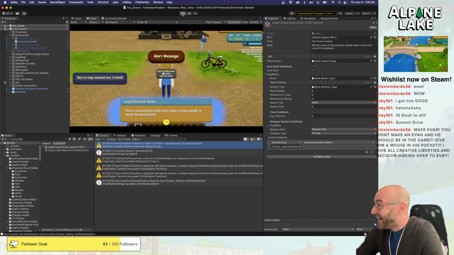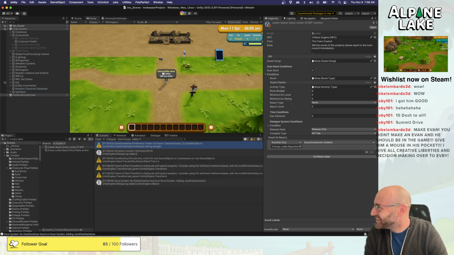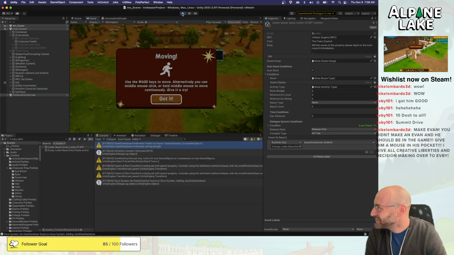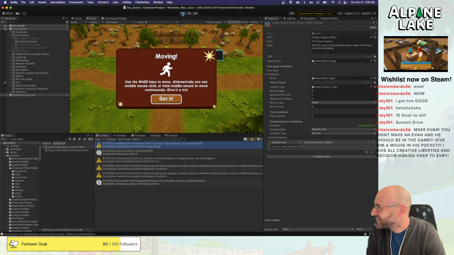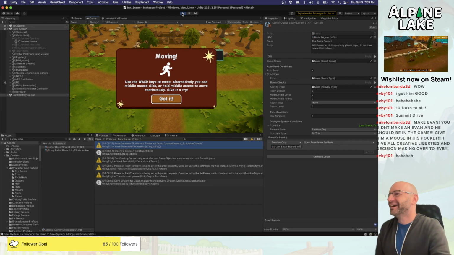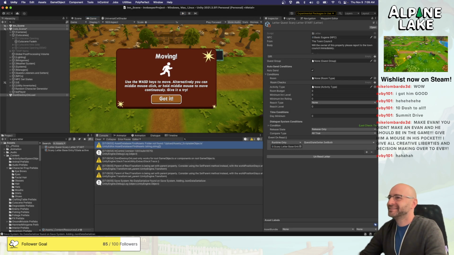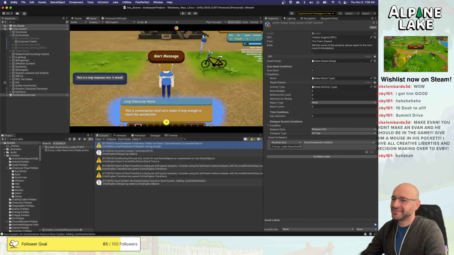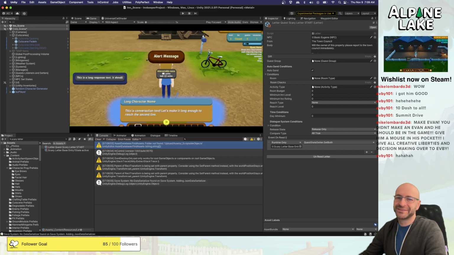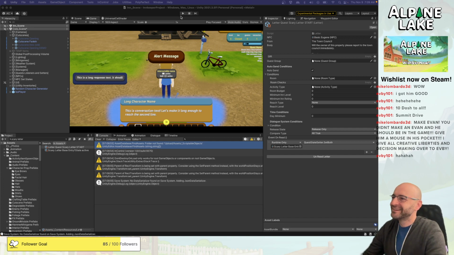Redeem design again. Oh god, what have you done? Make Evan. You didn't make an Evan, and he should be in the game. Give him a mouse in his pocket. Give all creative liberties and decision making over to Evan. Alright, well, you did redeem it, so we shall create an NPC. That's great. Let me just check to see if this works real quick. So release only, and then we're gonna make Evan.